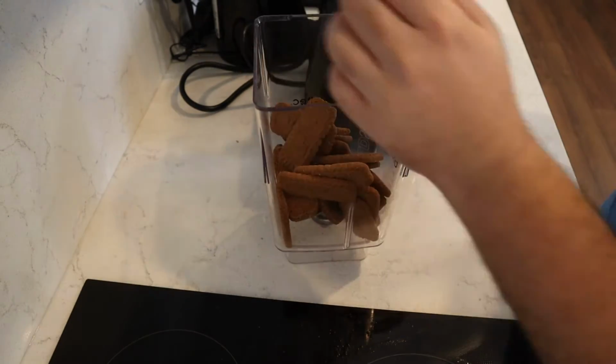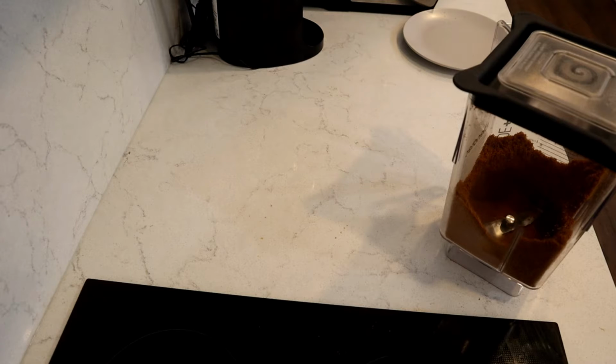So today I'm sharing with you a super easy no-bake Biscoff cheesecake recipe. I got it from a website called busybakers.ca. It was a 5-star recipe and I'm a busy baker, so I said why not give it a try.